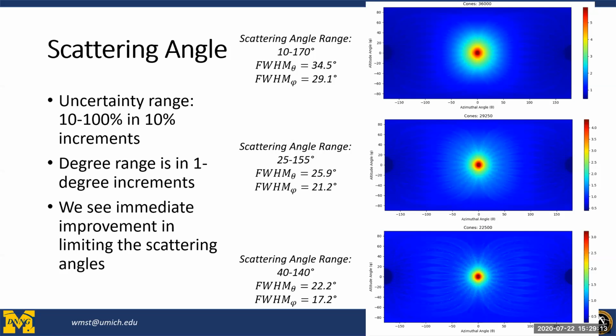And if we begin to truncate that closer to 90-degree scatters, we can see that we also get significant improvement in our image resolution in this case, where we're cutting our full width at half max in our initial cut by roughly 10 degrees, and then we still get some improvement in the azimuthal and altitude by even limiting the scattering angles even more. So when looking at a system, the scattering angles are very important and definitely contribute to the image resolution.